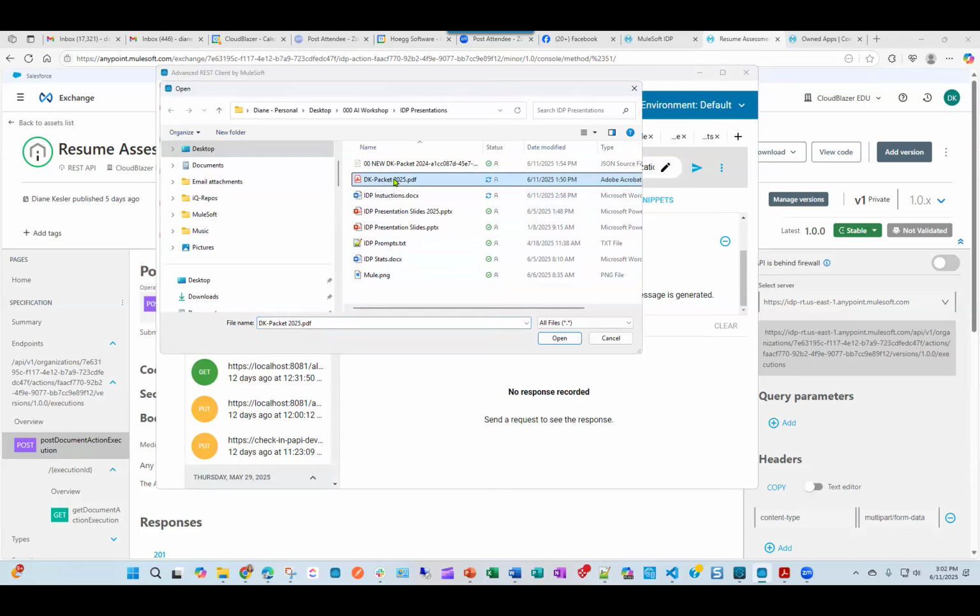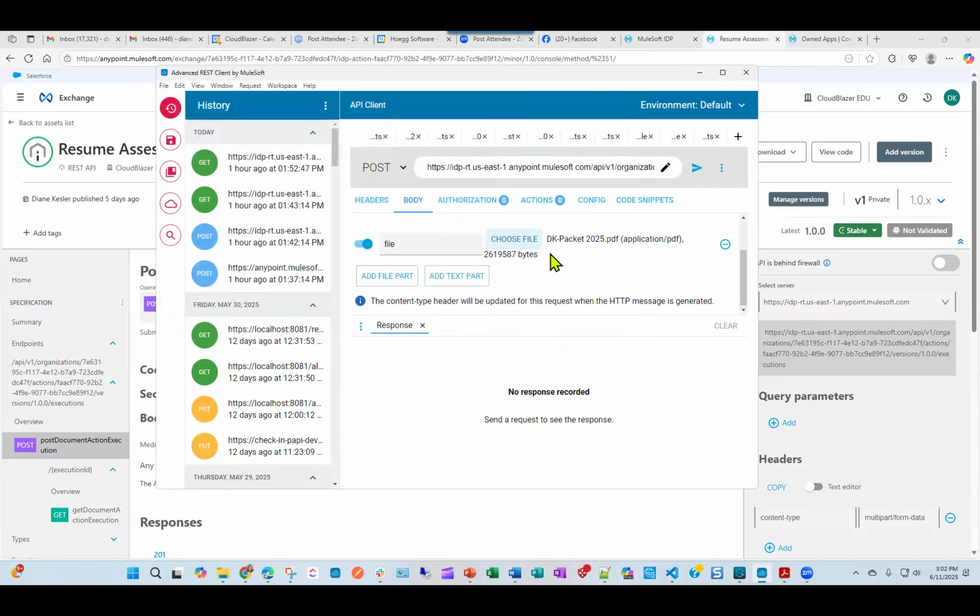Navigate to where your resume is. This is going to simulate pulling up documents that are in a file server, or however you're getting these resumes. All right, and click open. And it's added to our request.